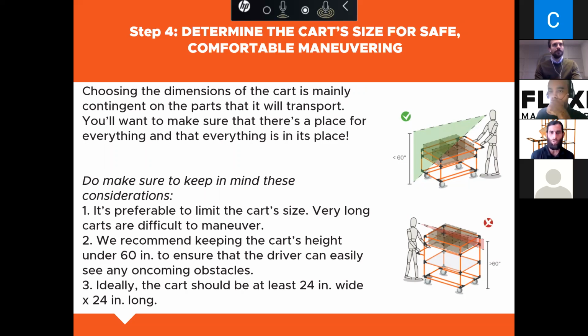So start with the 24 by 24 and then see, according to the pieces that you are going to be moving, how much you can adjust or diminish from this 24 by 24, but always keep in mind at least the height of the part to be able to see properly without having any obstruction in the way.